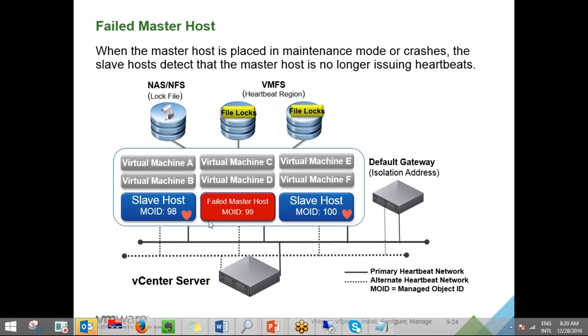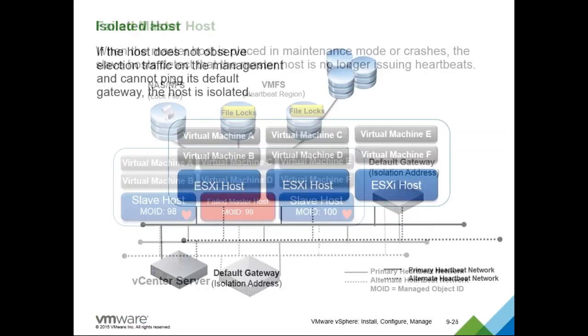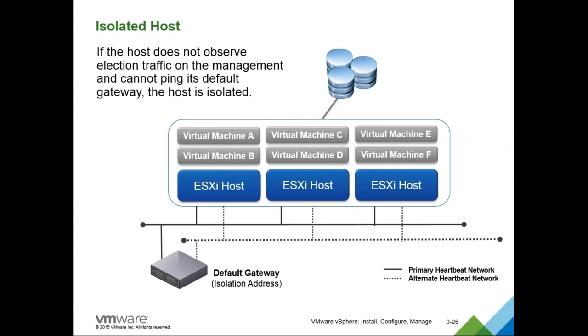Any doubts on failed master host? Sorry, isolated host I am explaining. If the host does not observe election traffic on the management network, in the sense your heartbeat network election traffic, and it is not pingable via your default gateway on your ESXi host, your host will be considered isolated.